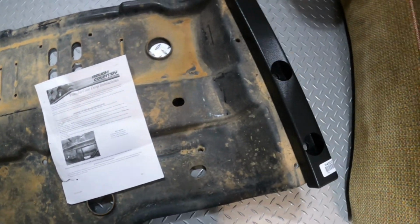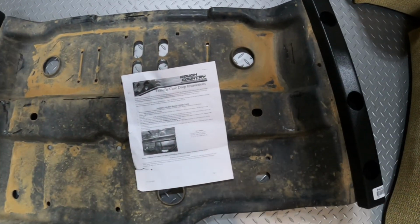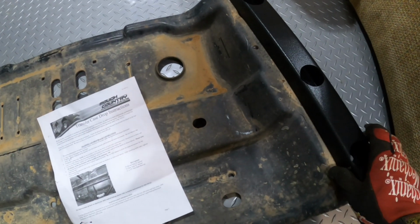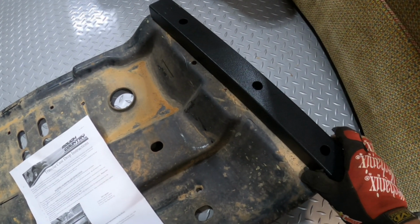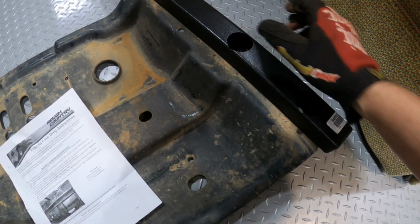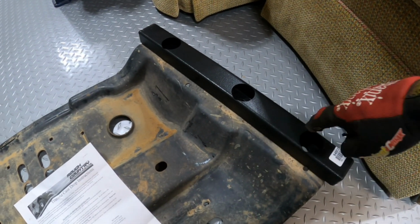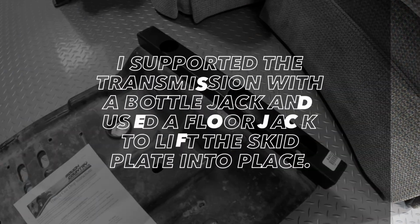One thing about it is I set it on for a test fit on the skid plate here, and the directions don't say whether to put the large holes up or the smaller holes up. I'm just going to have to assume, and what makes sense to me is the large holes up with the bolts through here, and that gives room for the NUTSERT in the frame right there.